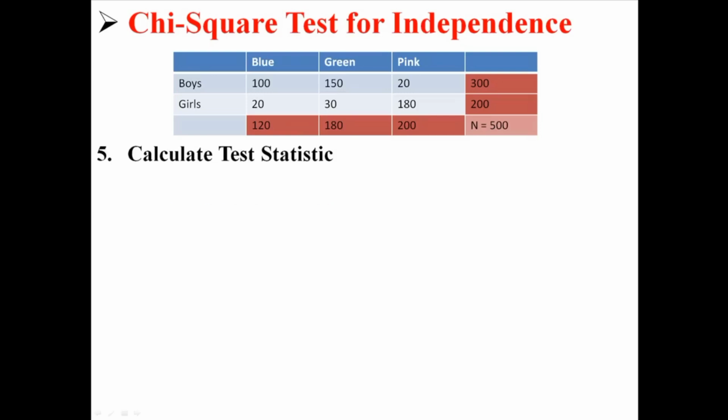And we're going to use the same equation to calculate it. Except now it's a little bit more complicated to find the expected frequency. And this is how we're going to do it. We're going to multiply frequencies of columns times frequencies of rows, divided by total number of subjects to get the expected frequency for each cell.